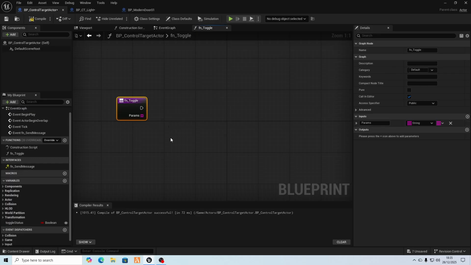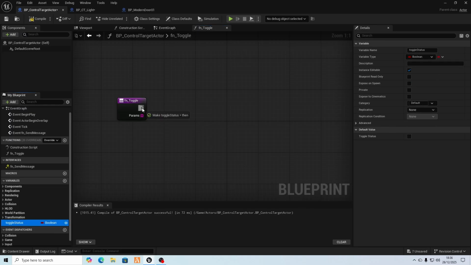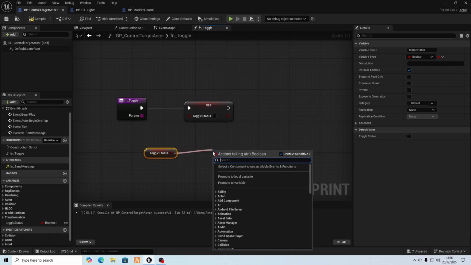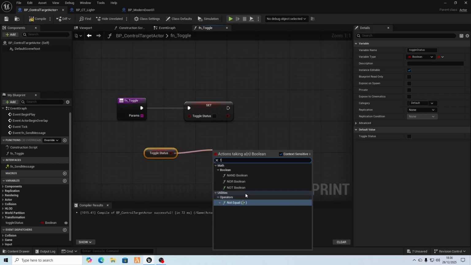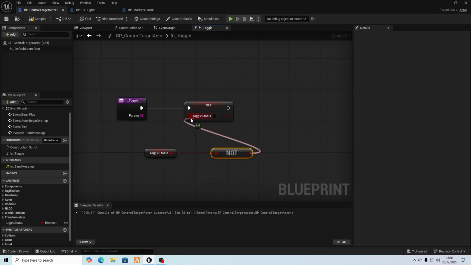Yeah. What we want to do then is we want to switch this status. Yeah. So we'll bring this out, drag it on there, and we'll get a set. And then we drag it out again, but into some empty space, and we'll do a get. And then we'll do our old friend, the not boolean. So you can either type in not boolean or the exclamation mark, which means not, and click on not boolean and put that into your status. And I'll just do that to tidy them up.